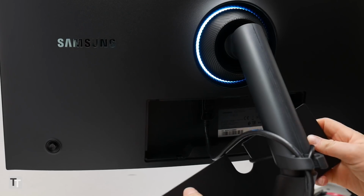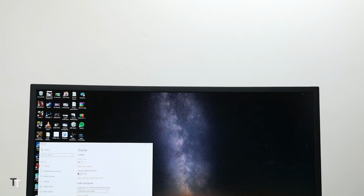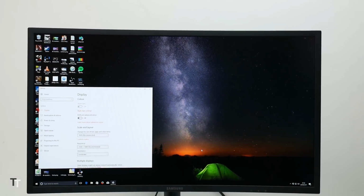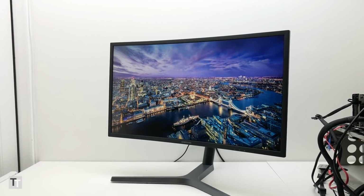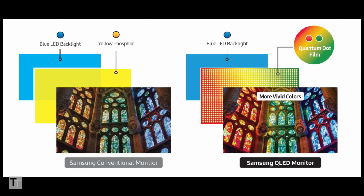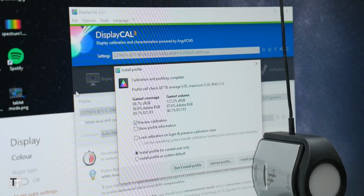So that's all the ancillary stuff, but really the most exciting thing about this monitor is its display. It's a 27-inch VA LCD panel with a 2560 by 1440 resolution, all of which is nothing particularly outstanding. However, it's all the extra stuff that Samsung has crammed in that completely changes its performance. For a start, it uses quantum dot technology to create its 3 sub-pixel colours. This enables the display to shine brighter and produce a wider gamut of colours, which is crucial for HDR.